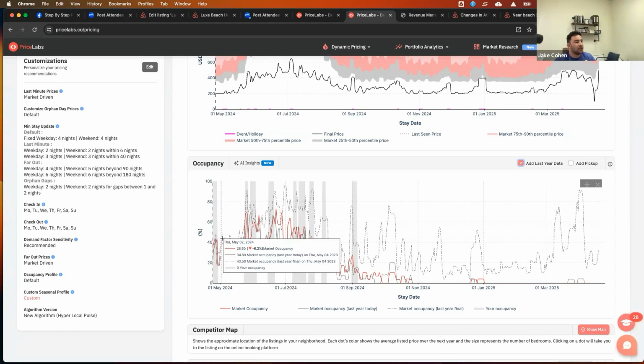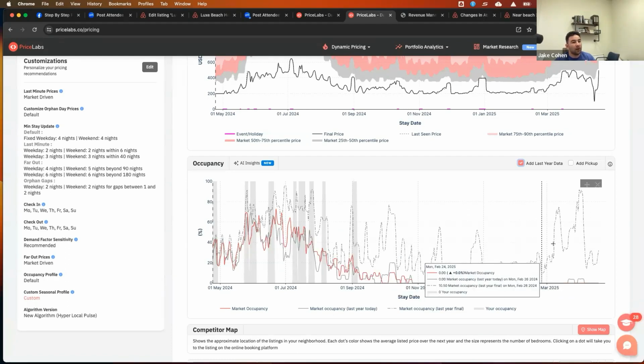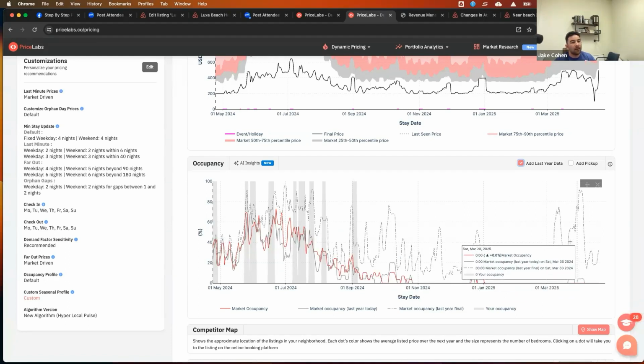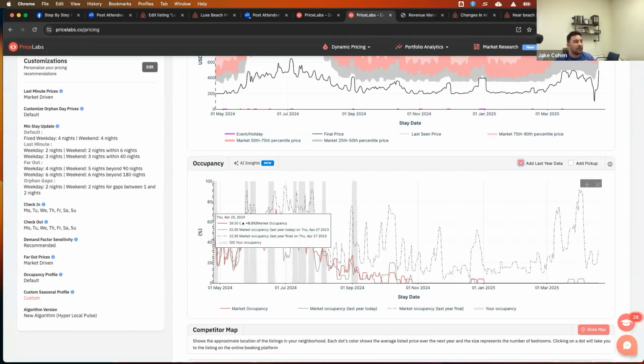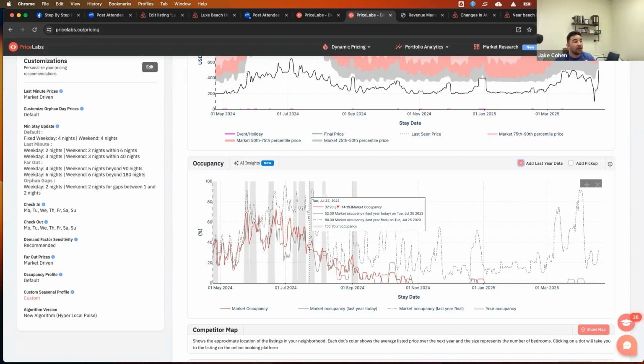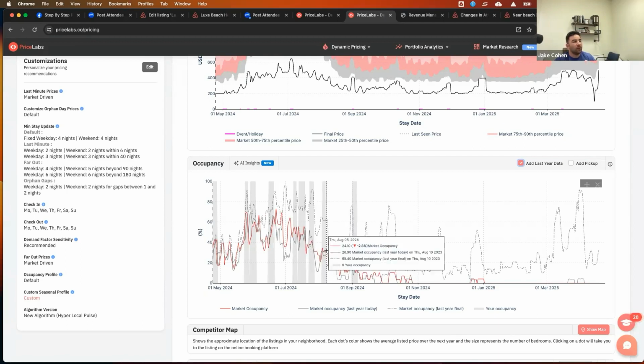We can see it continue across here, and you can make a determination on whether you want this to continue to be mid-season, or maybe you want a separate season here. Maybe this is a spring break high season, then a mid-season here, and then you go back to high season. It looks like Memorial Day is when we go back to high season. What I like to do is go across this chart, and I can plot pretty easily where I should have my highs, my mids, my lows, and where there are cutoffs.